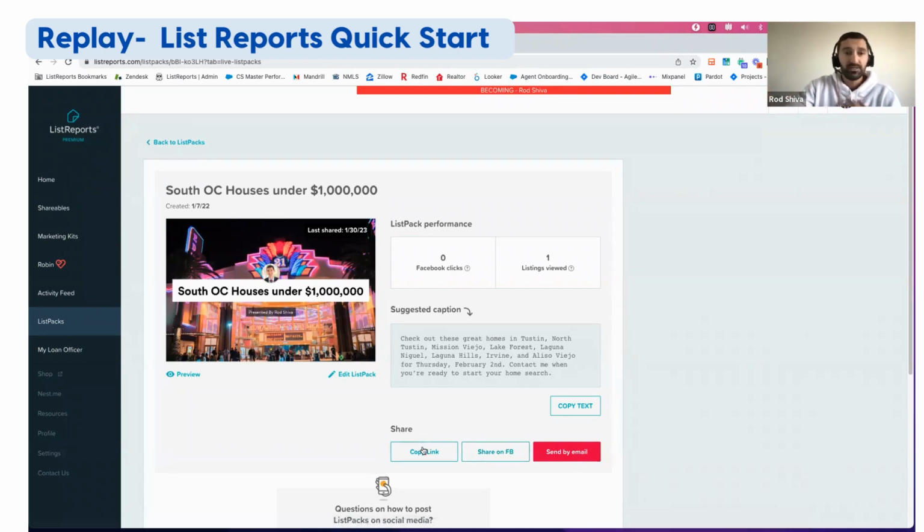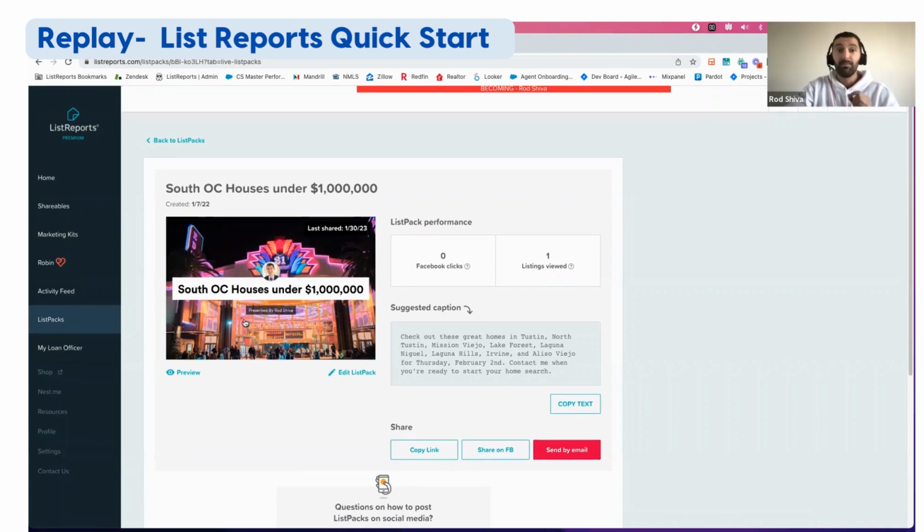The big thing to me is the copy link. This is a website of inventory. You're able to build an unlimited number of websites of inventories and put them anywhere that you want. So if you want to make 12 of these into a fun QR code interactive thing, do it. You want to have 5 of these on the bottom of your email signature, do it, right? Sky's the limit here.